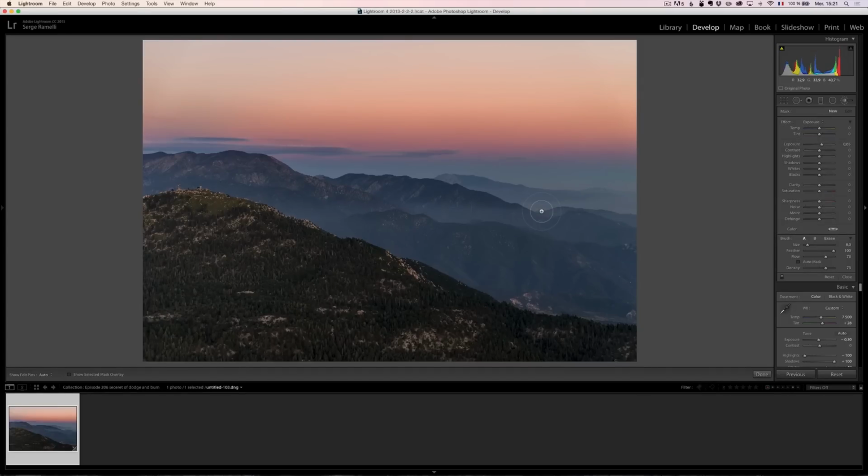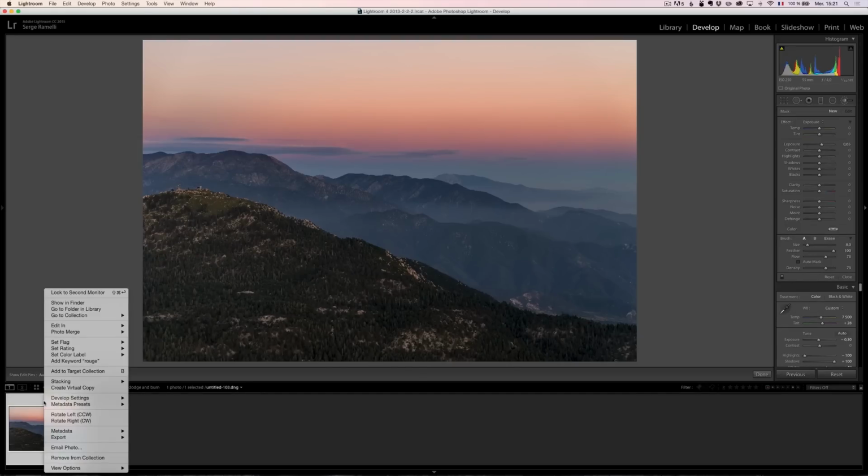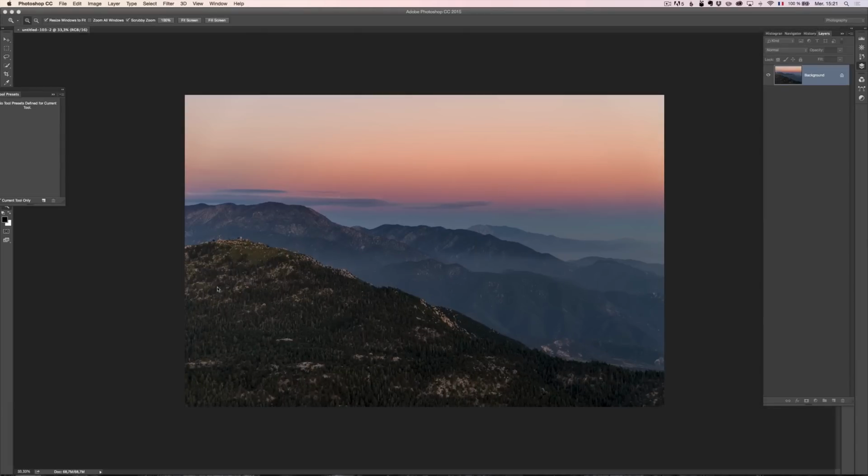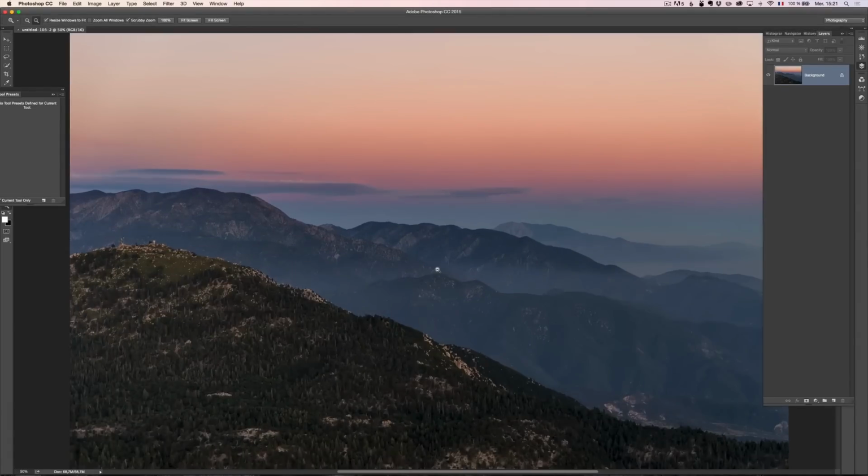So when I'm lazy, I do it in Lightroom, but I'll show you a way you can do it in Photoshop that's a bit more professional. If you have an image that you really want to print big, give to a gallery, a real winner photo, and you want to really give it depth, then there is no substitute for going into Photoshop. So edit in Photoshop CC 2015, because Photoshop is still the software for landscape retouching, dodge and burn, and things like this.